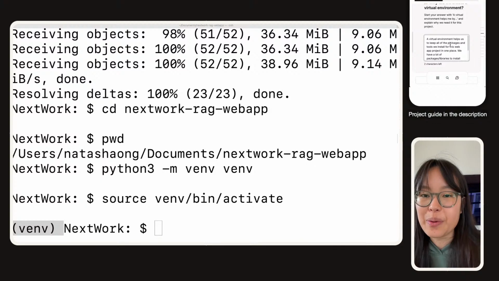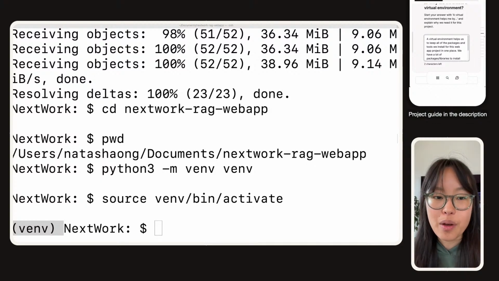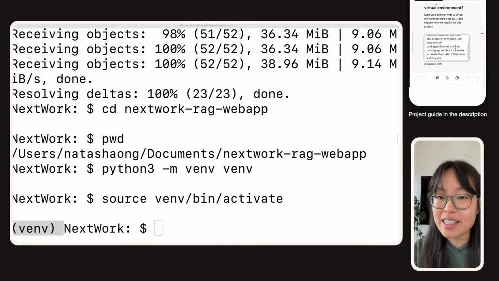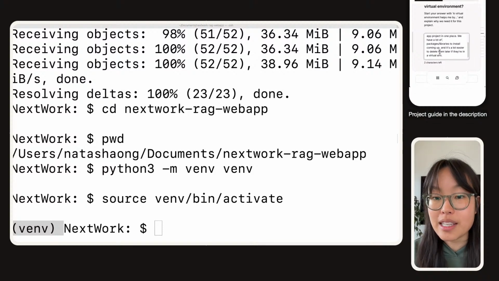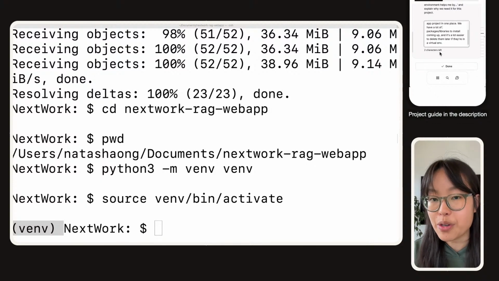Cool. So our virtual environment helps us to keep all of the packages and tools we install for this web app project in one place. We have a lot of packages and libraries to install coming up, and it's a lot easier to delete them later if they're inside that virtual environment.